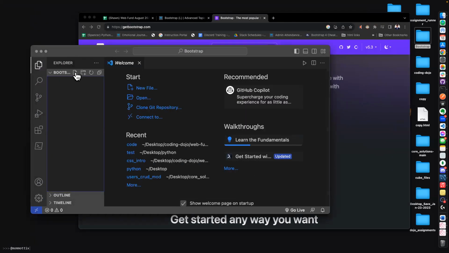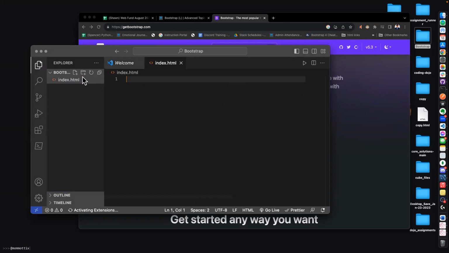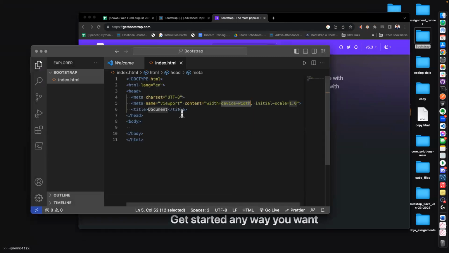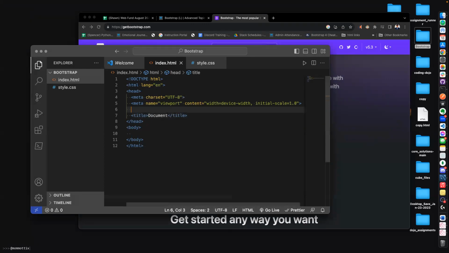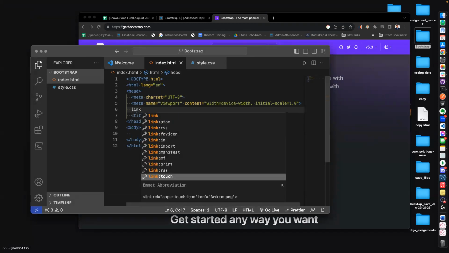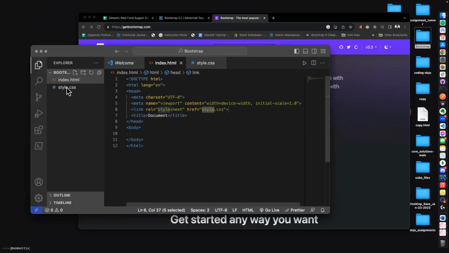So here I am, and now I'm going to create an HTML file. So index.html. Nothing new so far. And then exclamation mark, enter. And then we get our boilerplate. Now let's create our style.css. Yeah, style.css. And let's just leave it there. And let's link it. Link:CSS. And we have the name of our CSS file.